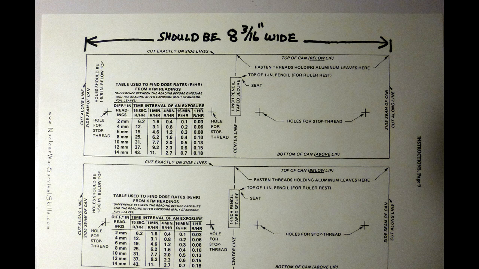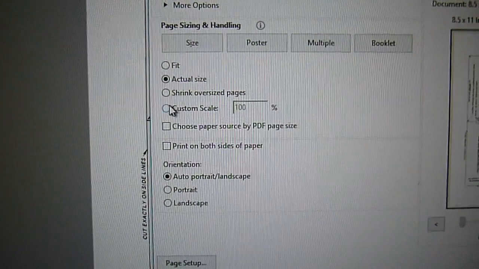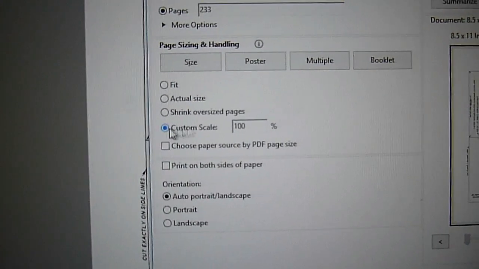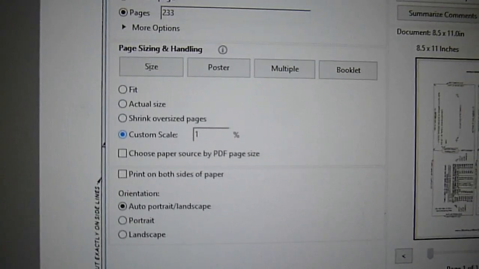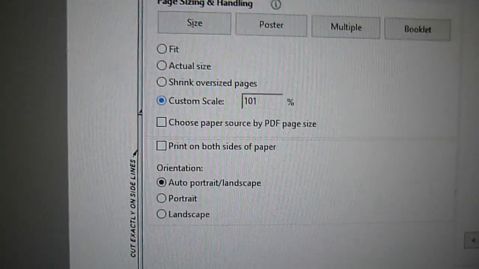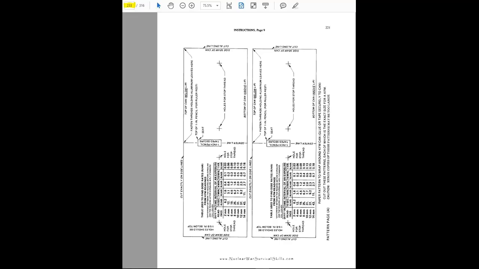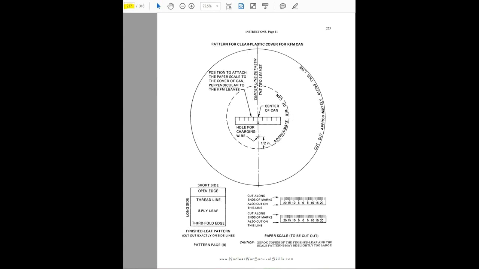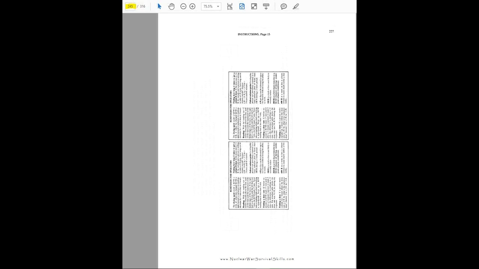Measure the length of the can label. It should measure 8 and 3/16 inches long. If it is off by more than 1/16 of an inch, go back and print another copy, but in the printing properties window select custom scale instead of actual size to increase or decrease the size of the label. Reprint it and measure it again. Once you have the correct size, print out pages 237, 241, and 245 as well. You are now ready to build your KFM.